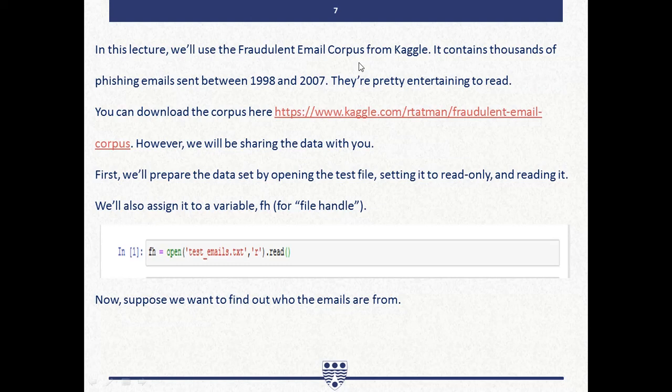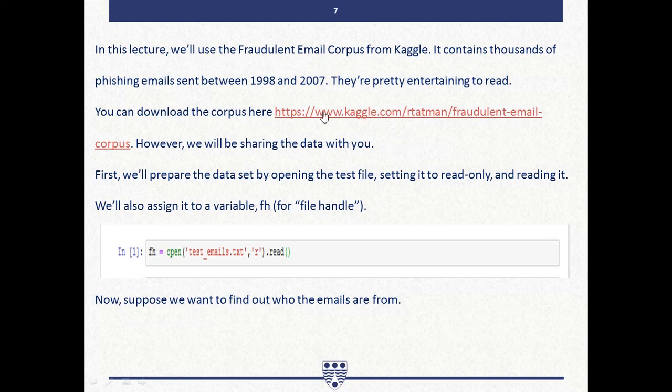Now this fraudulent email corpus contains thousands of phishing emails, or you can call them 419 emails, that were sent between 1998 and 2007, and they are pretty entertaining to read. So if you have the time, I advise you to go through them and have fun, okay.